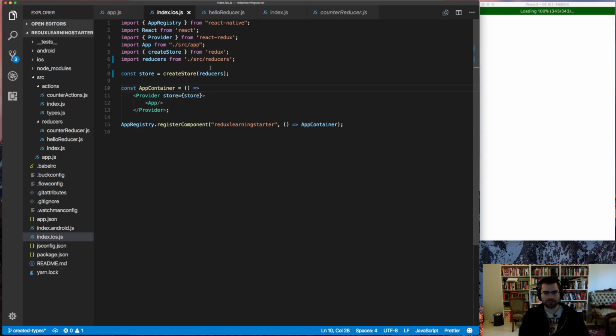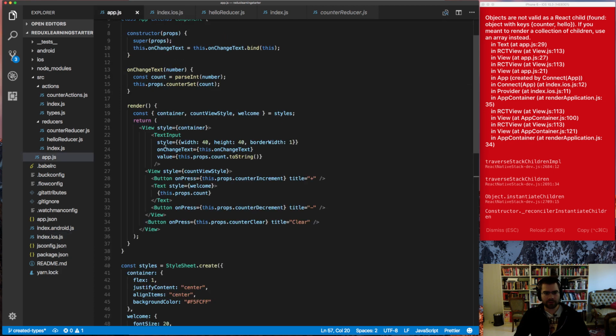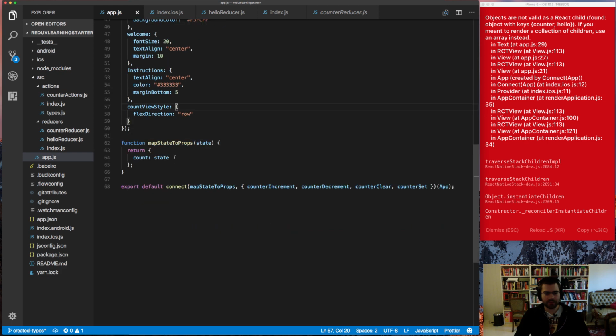So now we get an error because we are doing a bit different mapping inside here. Let's look at our app.js file. So before we just had it as state in here, but now we are using something called counter.